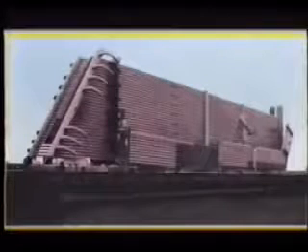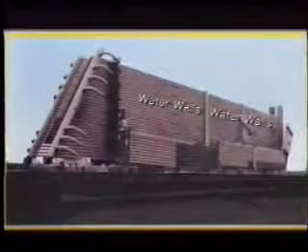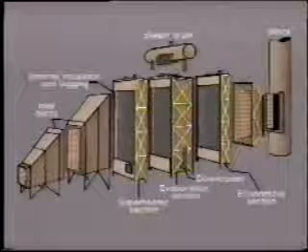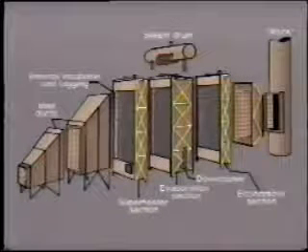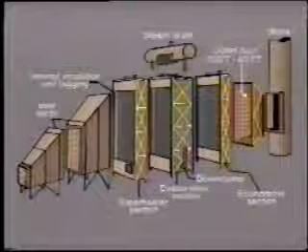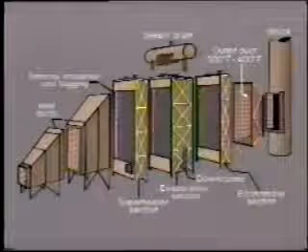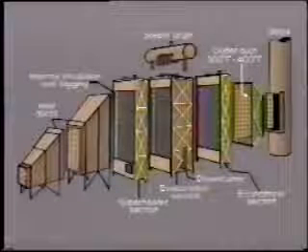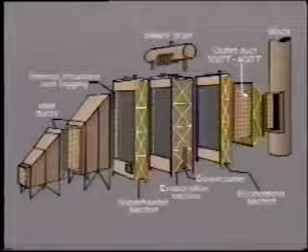On certain units where high gas inlet temperatures are anticipated, water walls may be installed around the inside of the ducting in order to recover some of this heat and reduce heat loss through the casing. Casing insulation continues right on through the HRSG until it enters the stack. Even at this location, where the gas temperature is, say, 300 to 400 degrees Fahrenheit, 150 to 200 degrees Celsius, we could still suffer considerable heat loss.